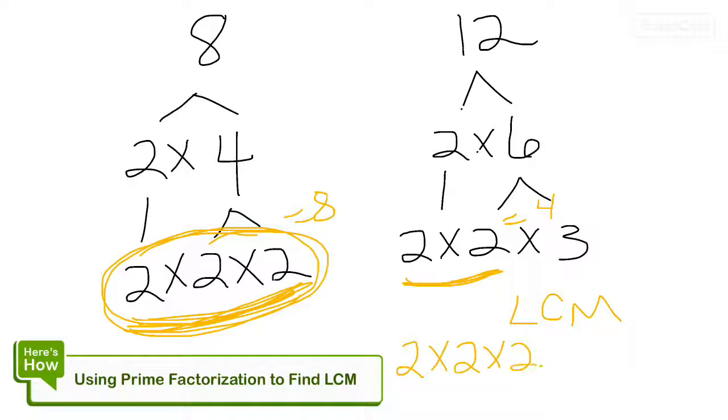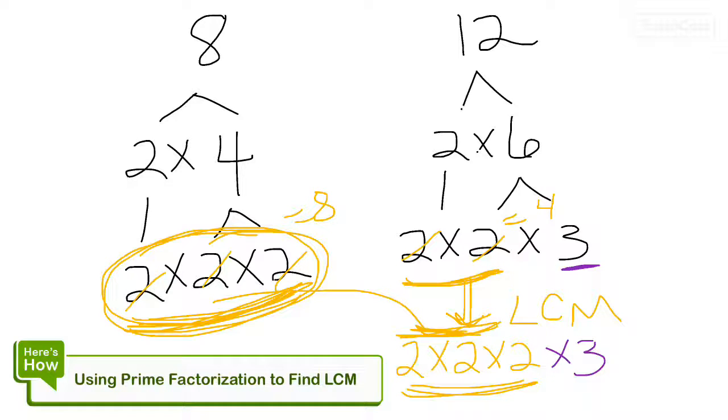So I want to pick the most amount of each factor. So I should have a 2 times 2 times 2 down here, and I should have a 2 times 2. And I do. So since all of these are covered down here, then I'm done with my 2's because they're covered. So I have 3, and within the 3 2's, I have 2 2's. So that's covered. And then the next thing I need to look at is my 3's. And that's pretty simple because I only have 1 3 over here. If I didn't include the 3, I would not get the 12. So I have to include the 3 in my least common multiple.